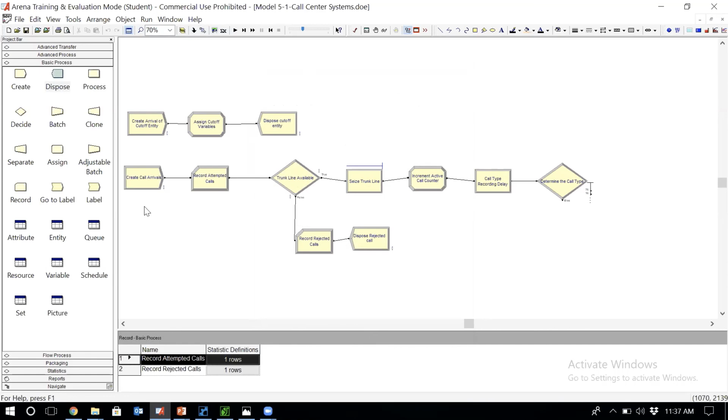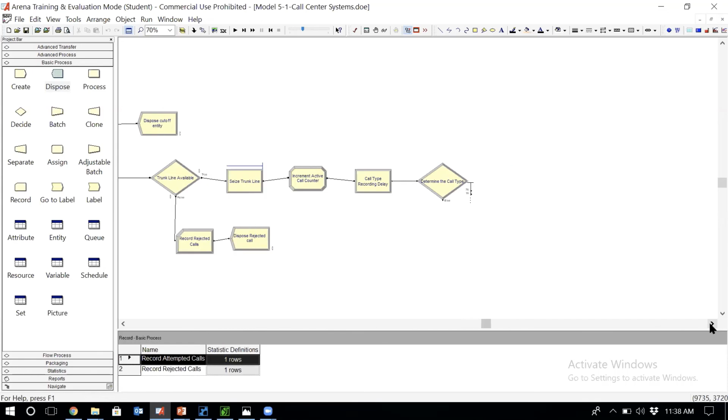The other thing I wanted to mention is that here we use this method to take care of the terminating system thing, but another way that I will teach you later is using a schedule to take care of no entity coming to the system after 6 p.m. We know the schedules, but we haven't learned exactly how we can use the schedules for the arrival. We have examples on that later. We will work on it in another example, and when we get there, I will tell you how we can use that to model the whole terminating system concept in this model. Okay, so that too. So let's continue.